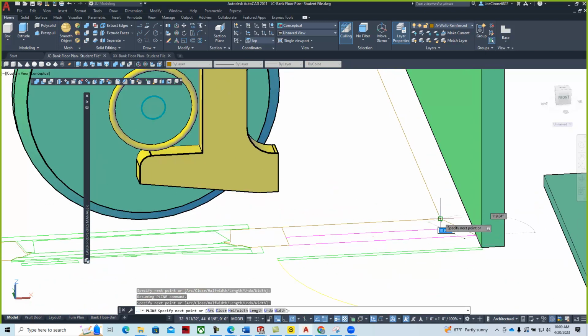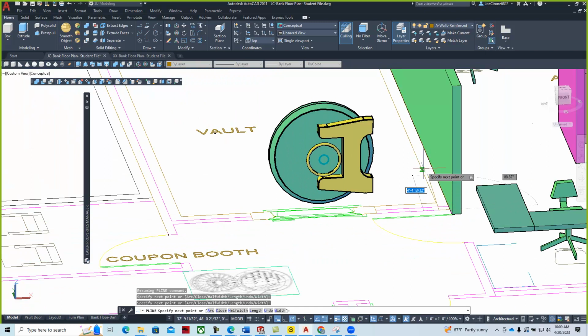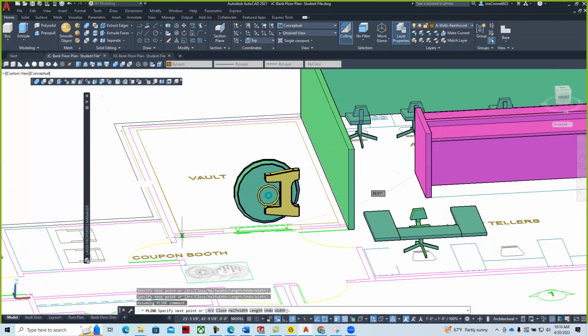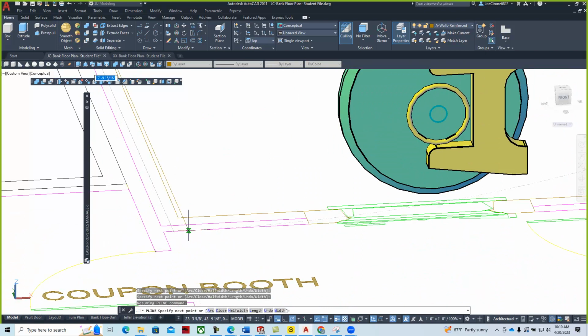And what I think I'm going to do, I'm going to come over here and just make this, and then get my inside edge. Let's see where that's at. There we are.